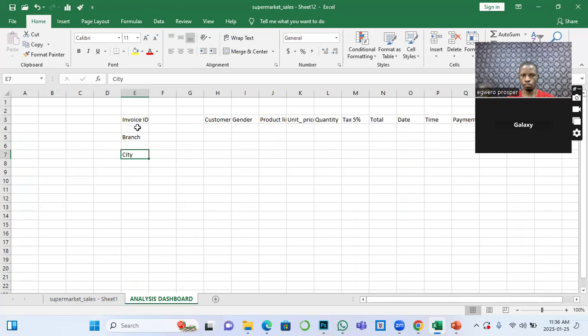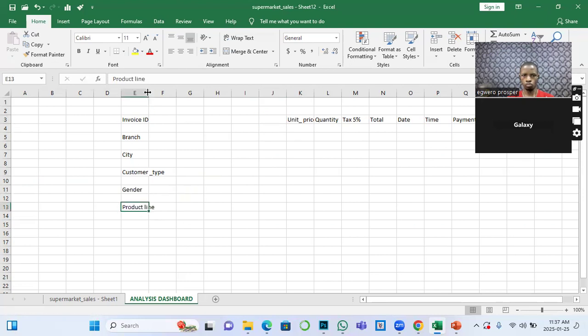I'm leaving extra cell in between. There's a reason. My plan is that I can decide to put the value of this in front of it or underneath. That is the plan. And at the same time, I'm really trying to design the user interface. So I want 3 columns. 3 columns.